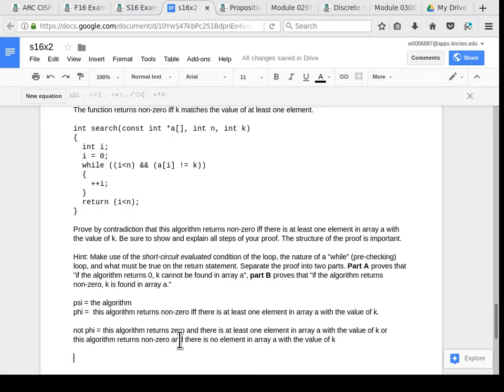So when we use a random letter here, when we say A if and only if B, this really is saying the same thing as A implies B, and B implies A. Because that's just how we define equivalent to, or if and only if, they mean exactly the same thing. And this in turn becomes not A or B, and not B or A. That is because of the definition of implication.